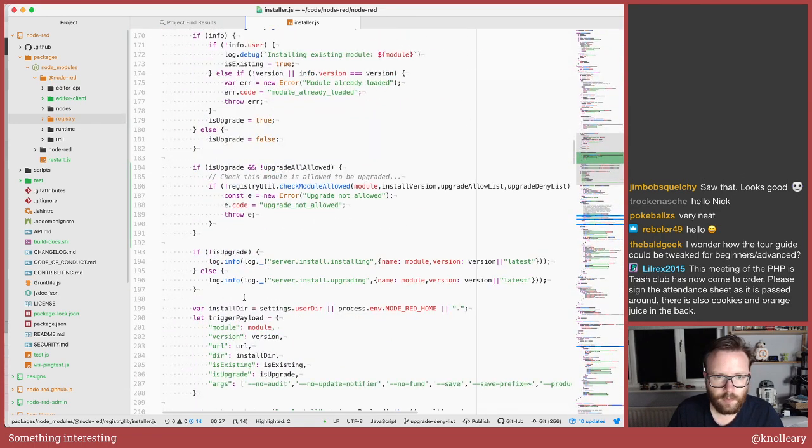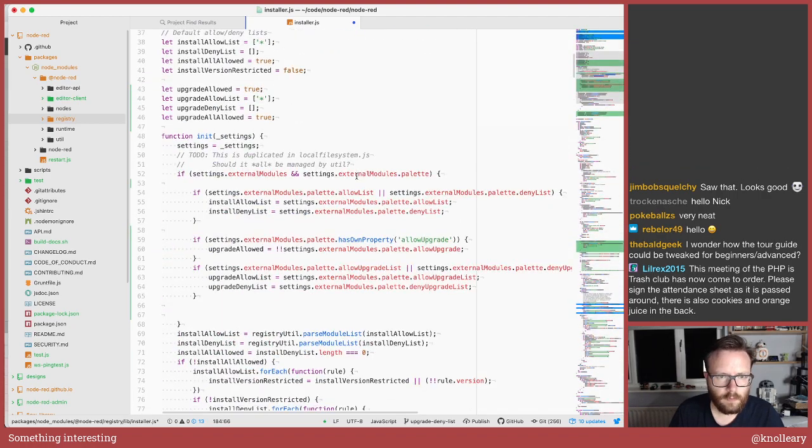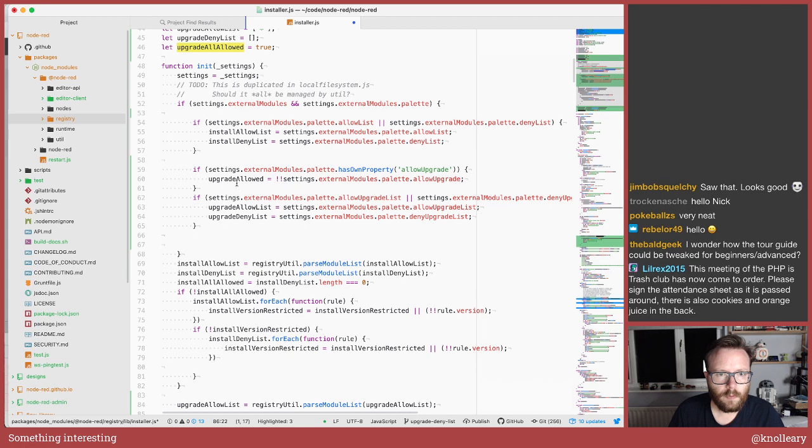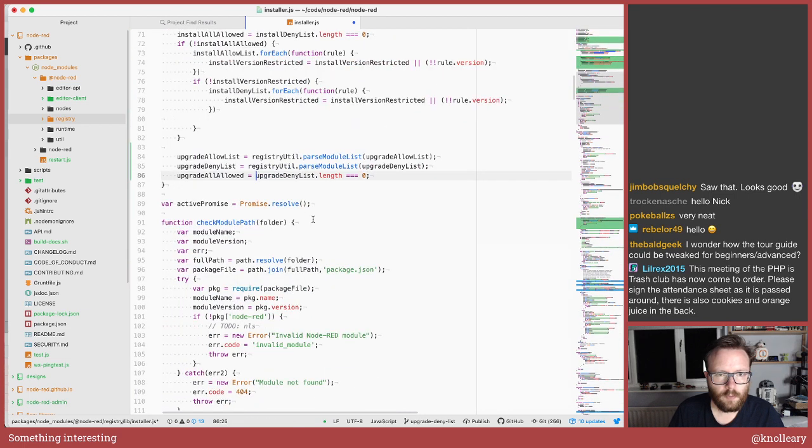And then down in this code, we've added is upgrade and not upgrade allowed, or actually yes, let's be a bit more consistent with our flags. I'm going to say upgrade all allowed equals that.